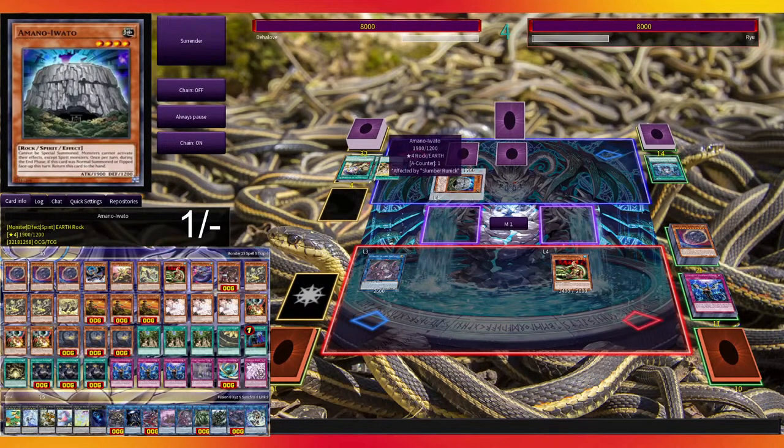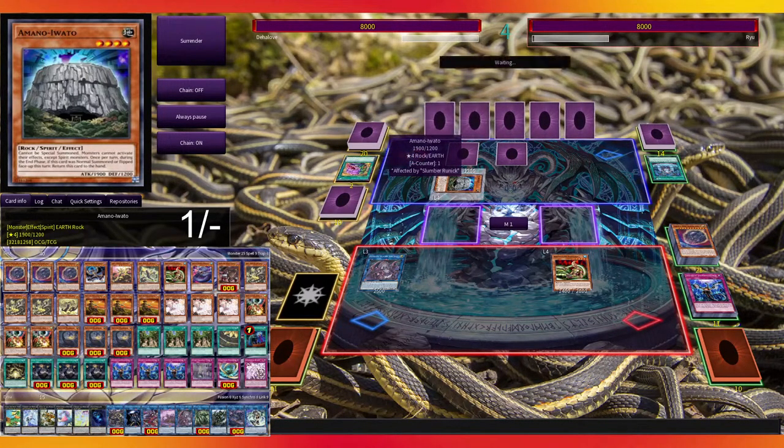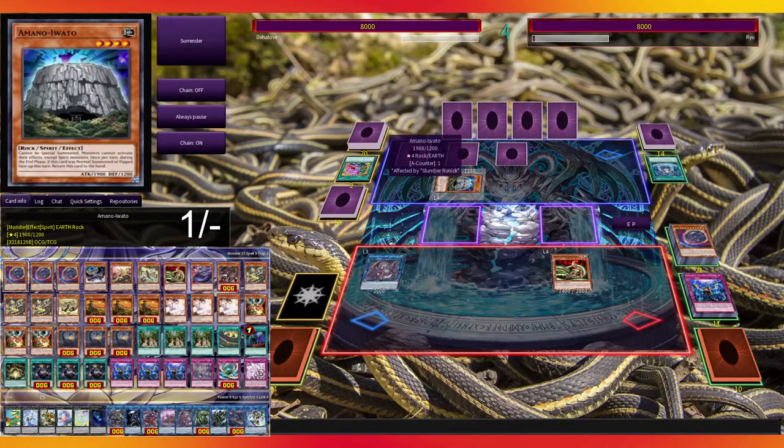Yo, we should play this. Hang on. Let cook. What if we ran Amano Iwato so that we could do this? Is this a new synergy? Dragons, what do you think? I need the review. This seems busted. And then we just link it off or whatever. Right? Come on, this seems crazy.